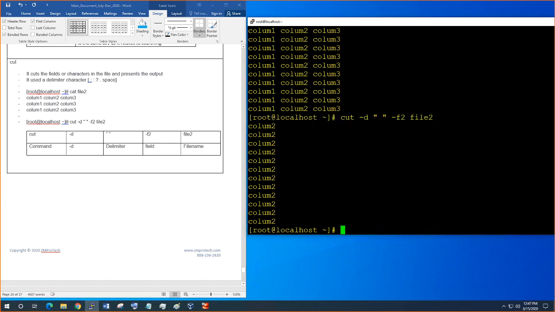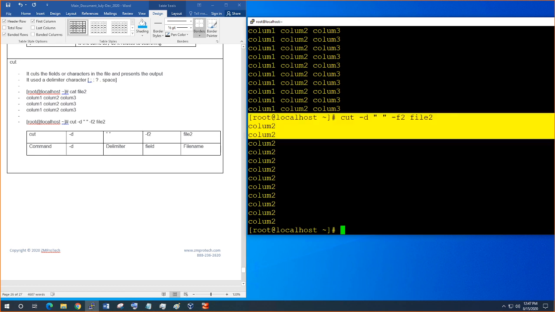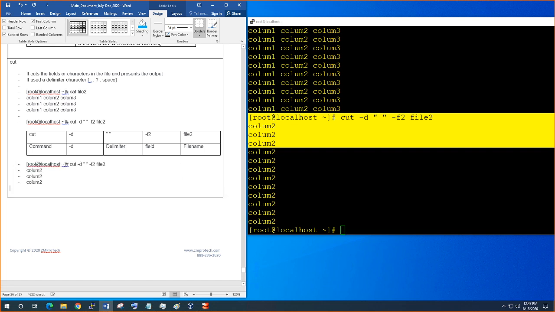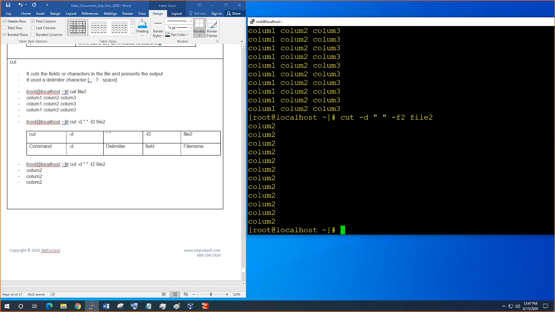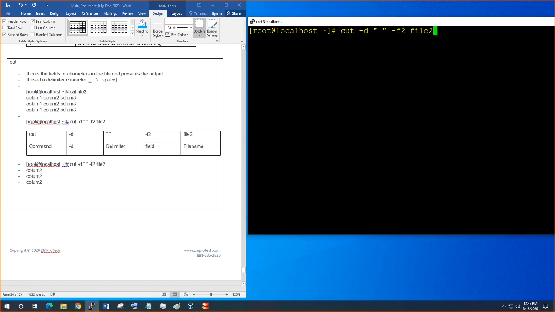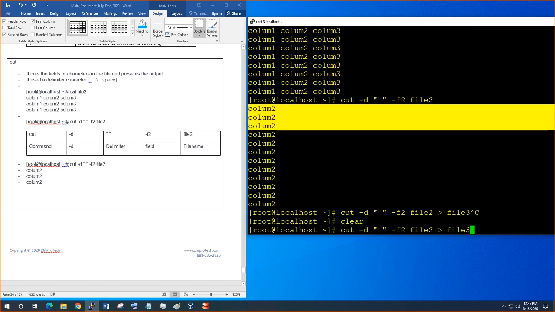Okay, let's play around with this a little bit more. If you ran this command, this is what came up. Wait a minute, let me test you guys. What will happen when I do this? The name will change? Or no? It will put the content in file 3. Very good. Whatever the output is, it is going to go into file 3.